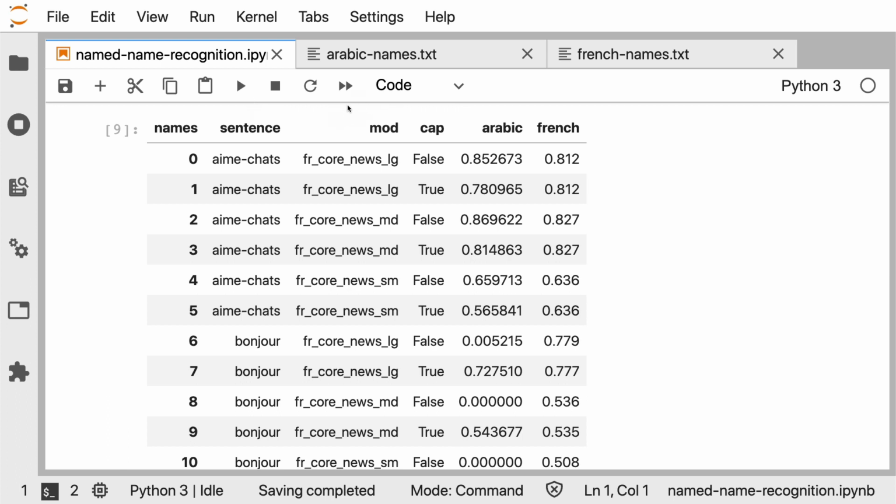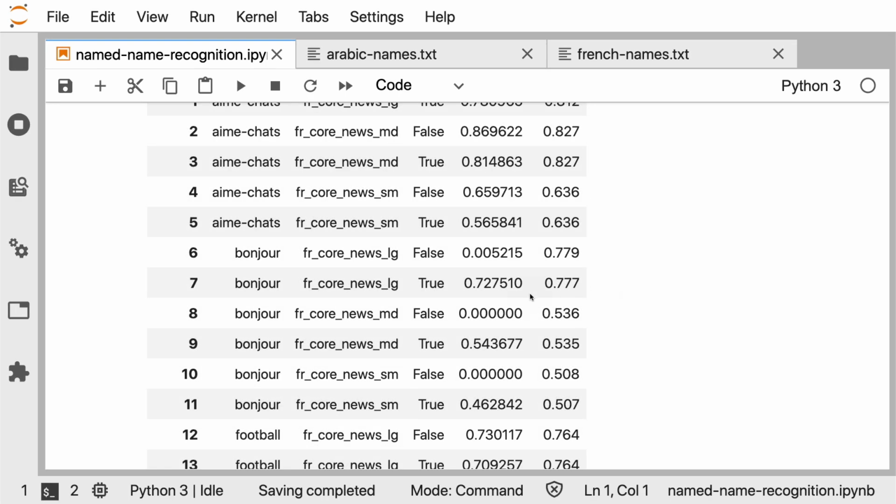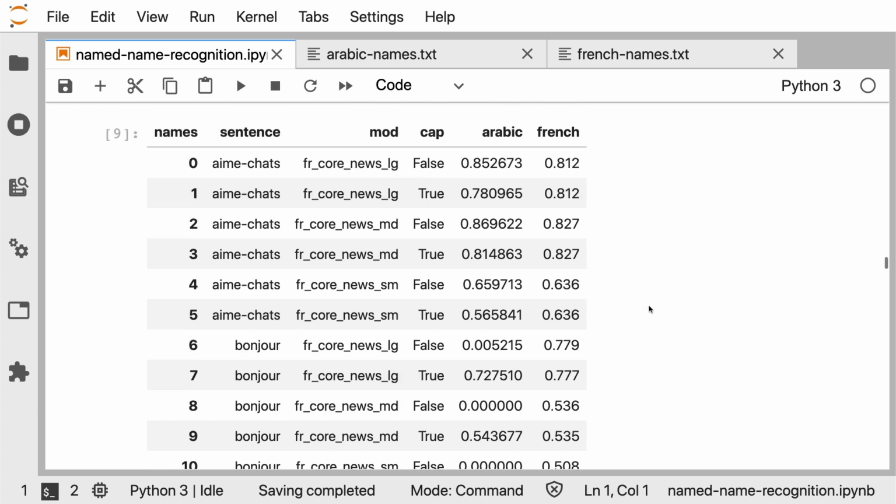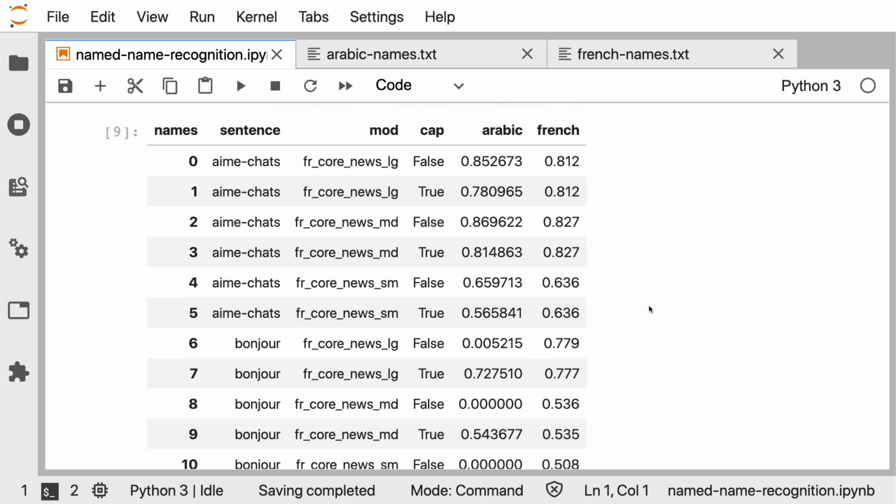I have different templates, different models, capitalization turned on and off, and the scores for my two sets of names. Now, you get an impression as you glance over the results here. I've noticed at times that there's this big nasty difference between the two sets of names, but it's not always the case. In fact, from glancing at it, it seems like that mainly happens in the hello example, and it also only happens when I turn capitalization off. So to make some sense of this bigger data set, I figured I might aggregate the data a little bit to maybe get a better impression.